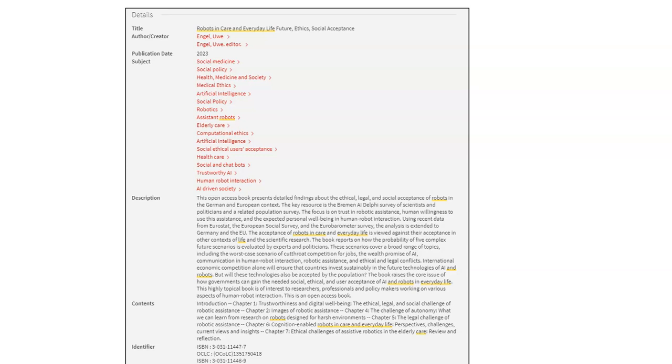Description is an abstract about the book, and the contents, it actually has the textual chapter headings for each particular book, and then the identifiers at the bottom. Each one of these elements has a certain formatting, a standard, and they're all searchable. So you can look for anything on any particular book using any series of keywords, subjects, or words.